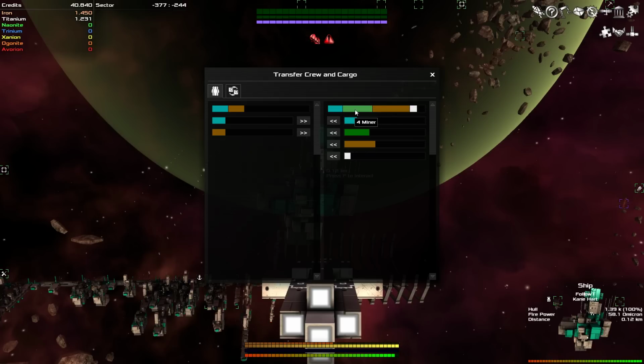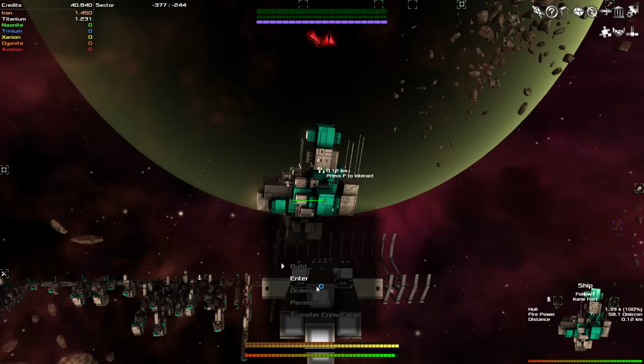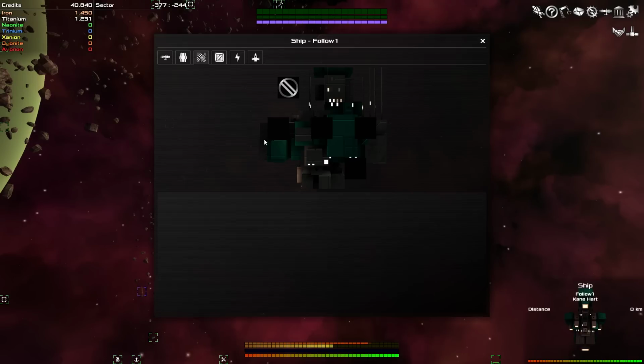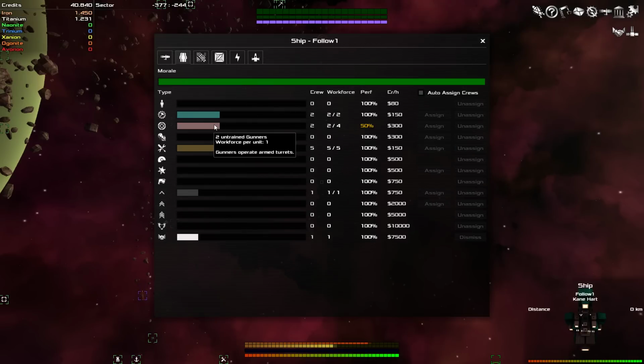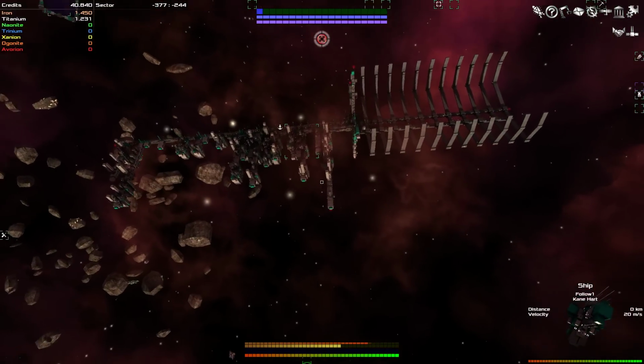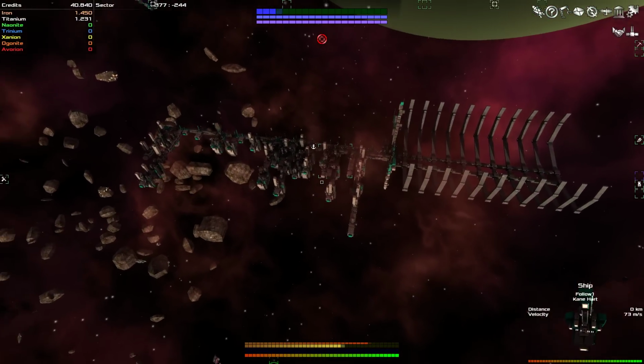Now they've got 4 miners. Hey, but my guys were never actual miners. Does this not know? Orders. We're going to have to do enter then, because what we're going to have to do here is adjust this. So here you go. You need the gunners. Oh, because our crew got bigger, they needed more crew. Okay. Let's go over here. Oh, this ship is like flying a tank.